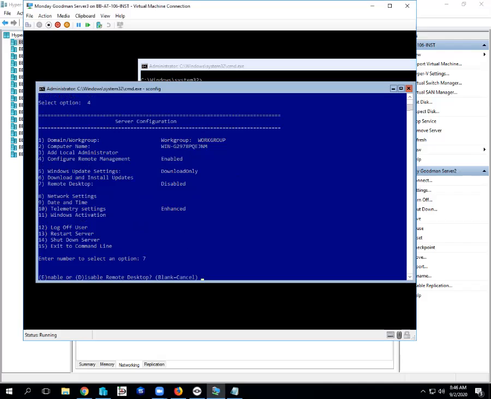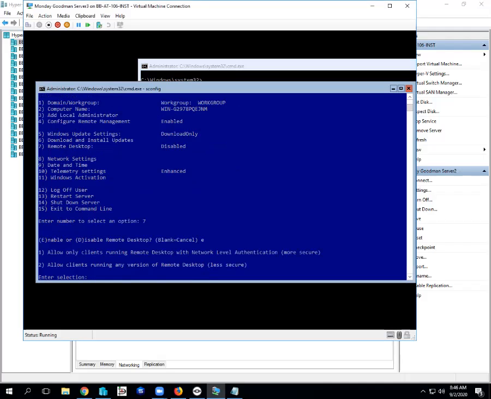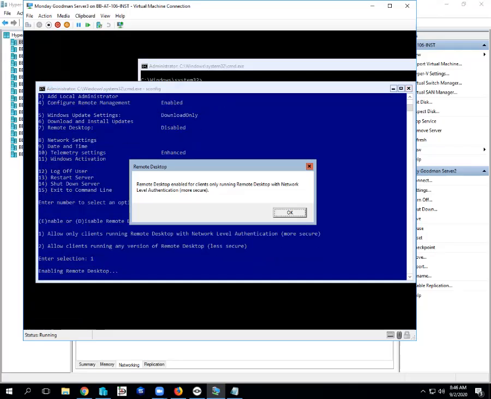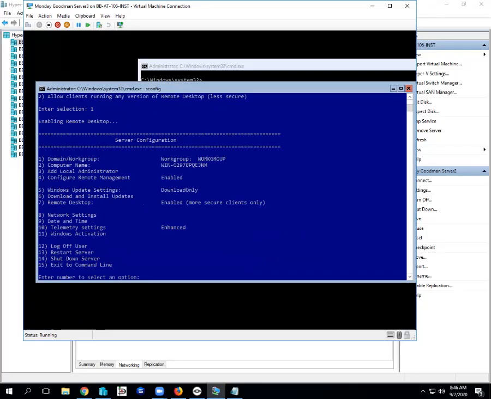We want E for enable. And we're all about security, right? So pick the secure option. Okay, remote desktop is enabled.